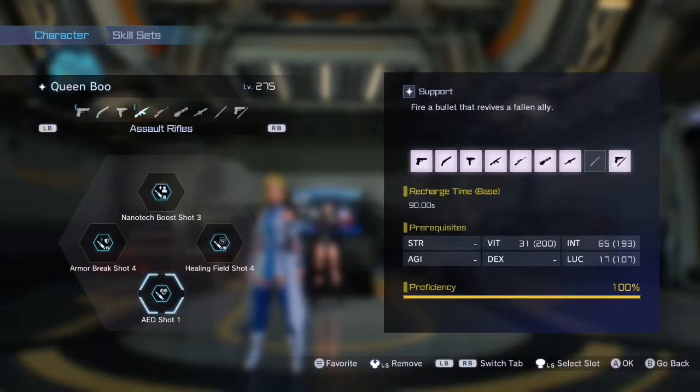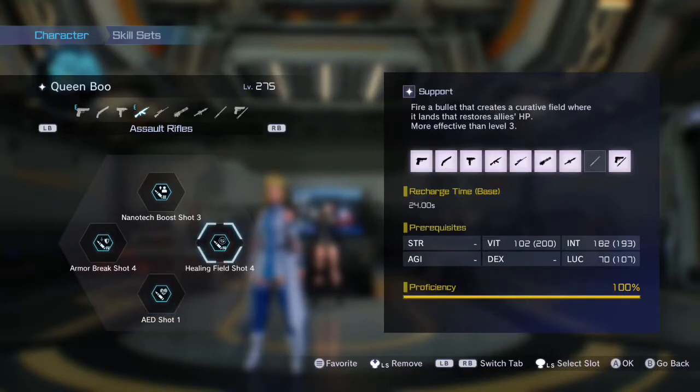But now, for my assault rifles, this is where the real magic comes into play. I currently run AED shot 1, because there's only one AED shot. Whoop-de-doo. Game mechanics and stuff. I don't get why they named it AED shot 1. We were never getting a second one. But then we have Healing Field shot 4. This allows me to heal up myself or anyone pretty much to full health.